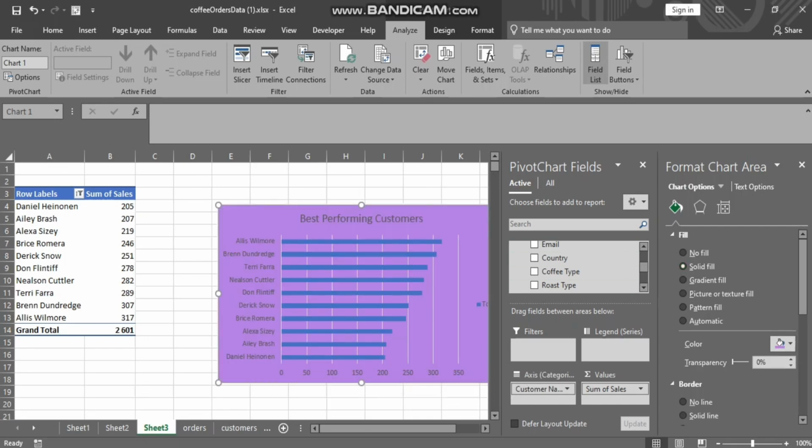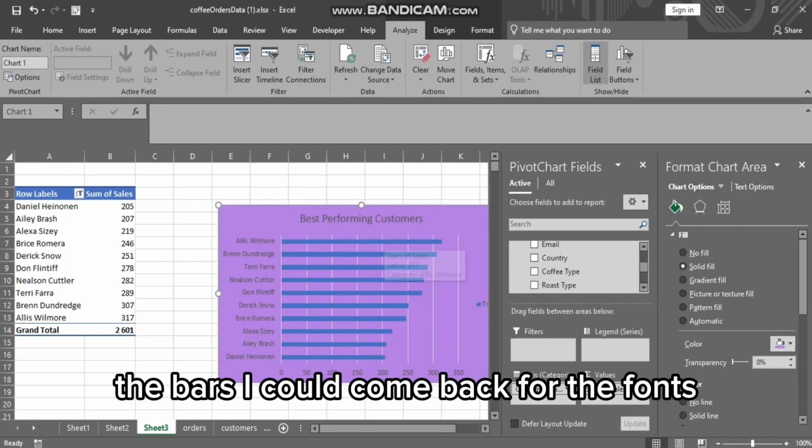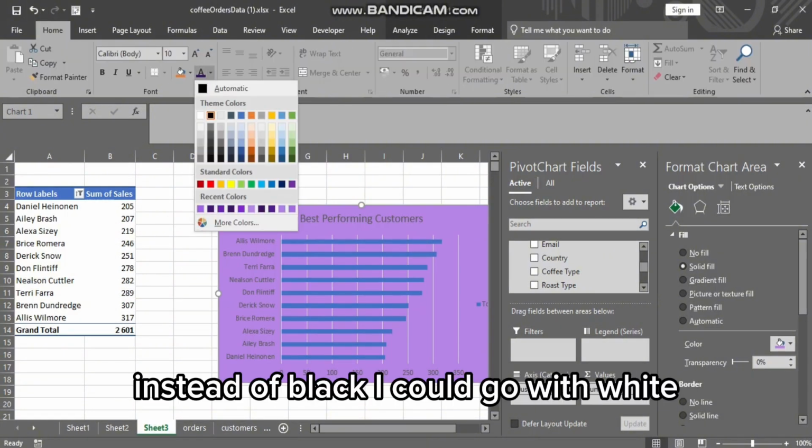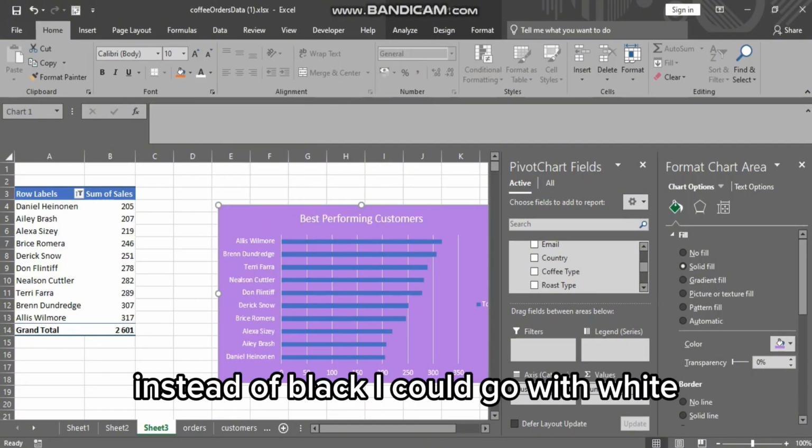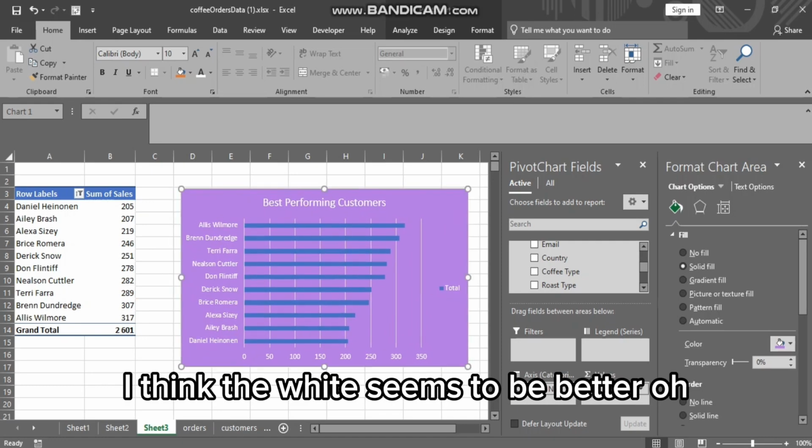Yeah, the bars. I could come here for the font. Instead of black, I could go with white. I think the white seems to be better.